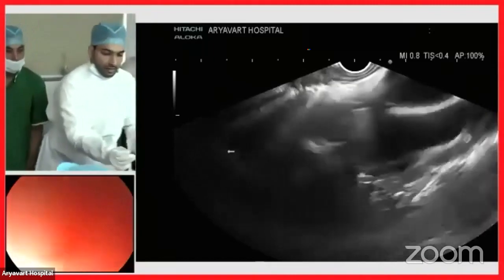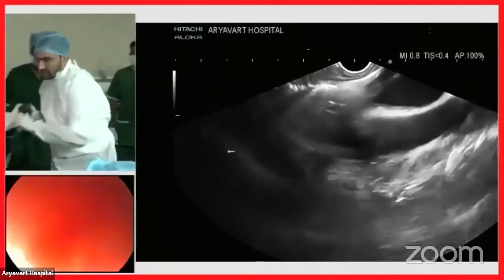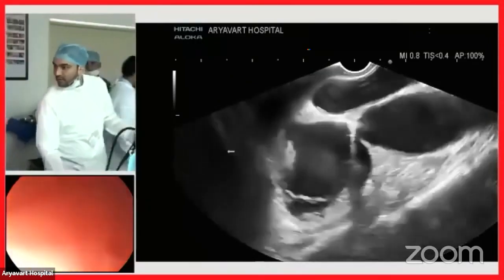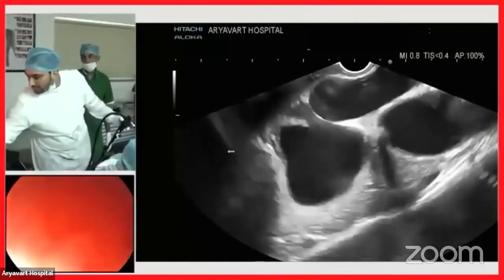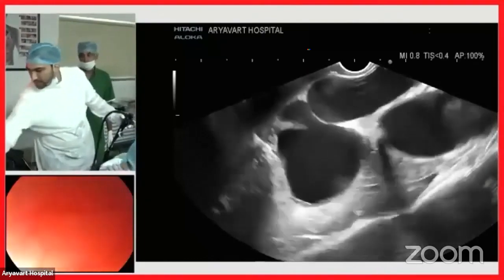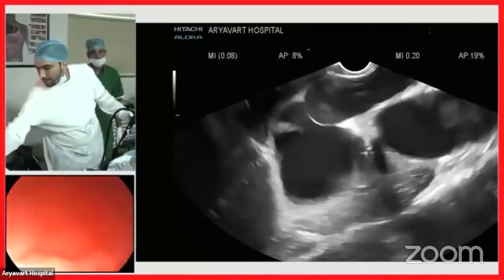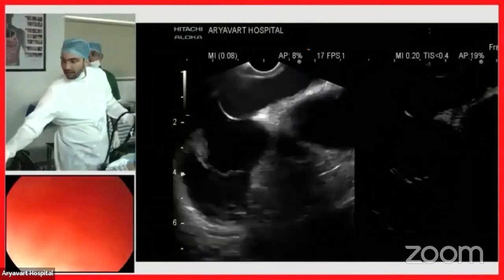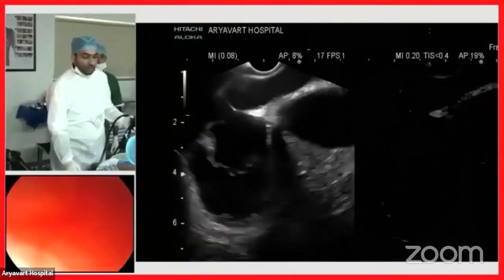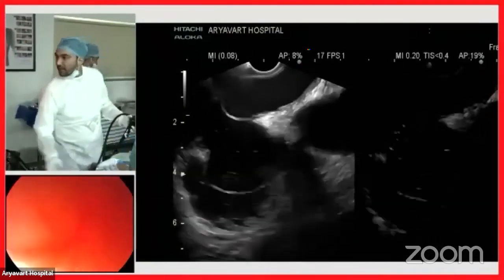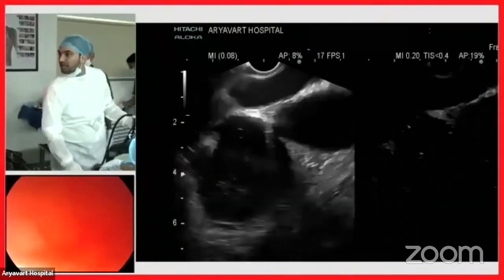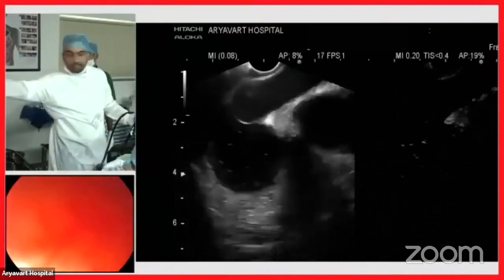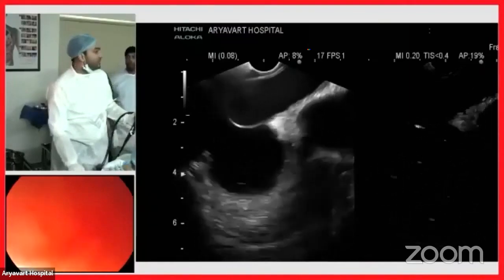Now, 1 second. So what I like to use is the contrast harmonic mode, because that helps reduce the gain. And can you inject, please? So all 10 ml, I am using a proximally placed cannula. 1, 2, 3, 4, 5, 6. So within 5 to 6 cycles, we could see some bubbles coming over there. Was it visible, or should we repeat it?